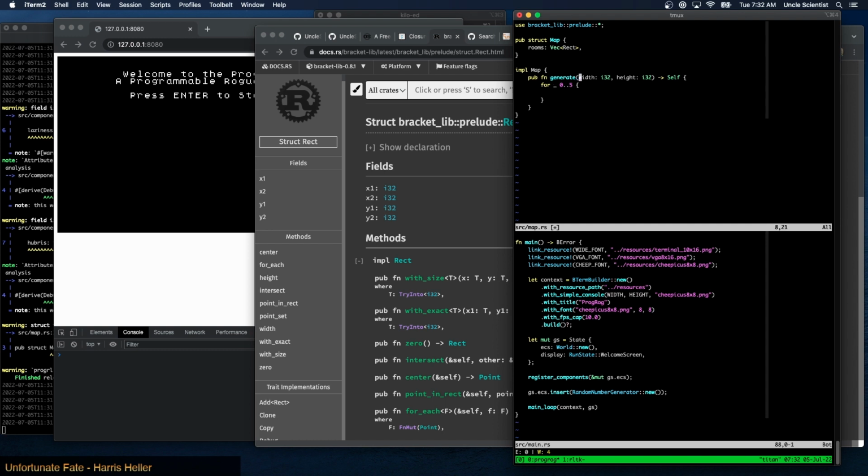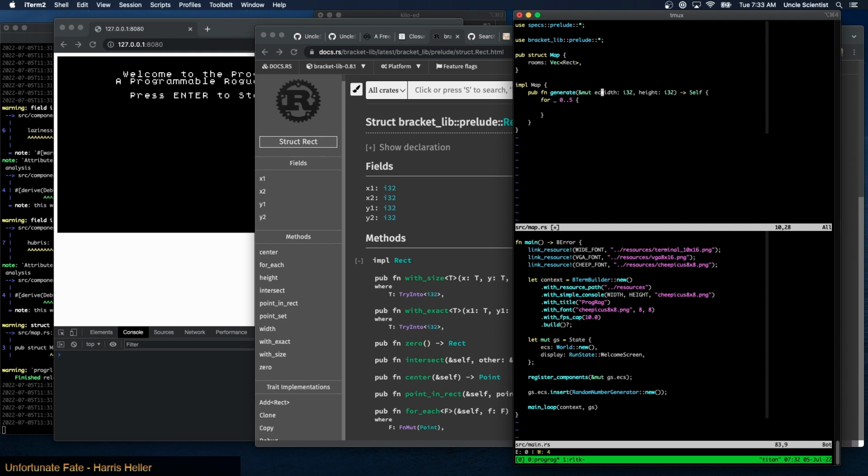Oh, and in order to do this, we need to give it the world state, right? And it has to be mutable, because we have to be able to retrieve the random number generator from the ECS. Which means we need to use specs::prelude::*.